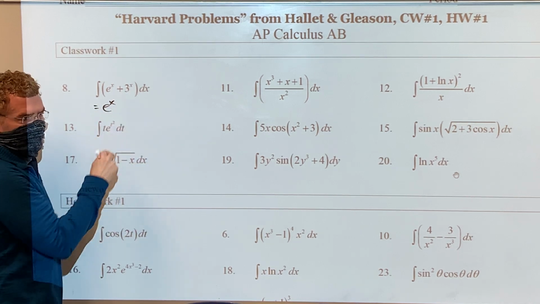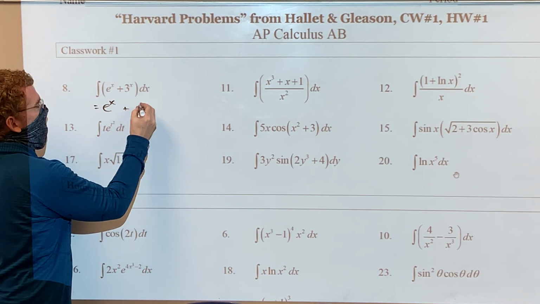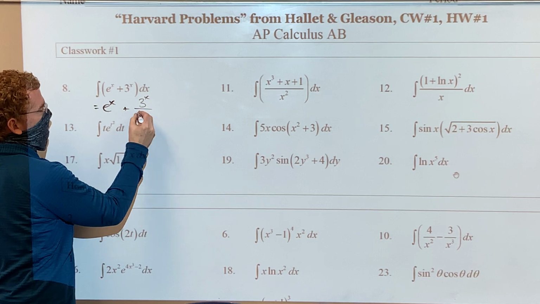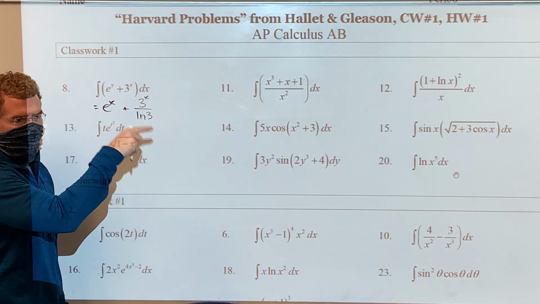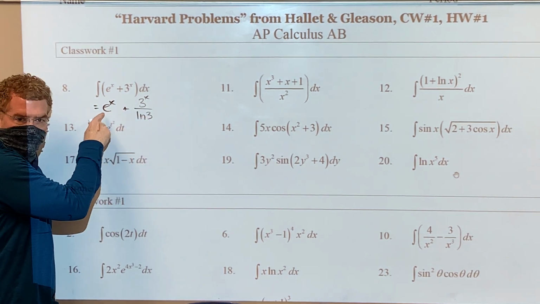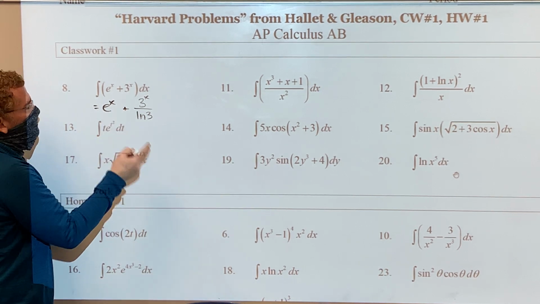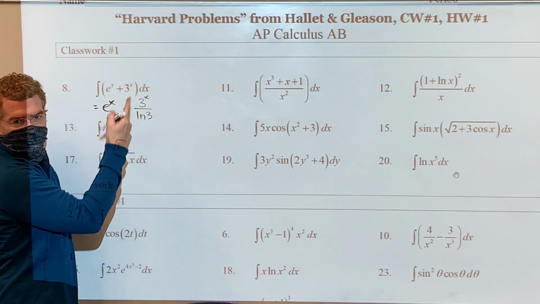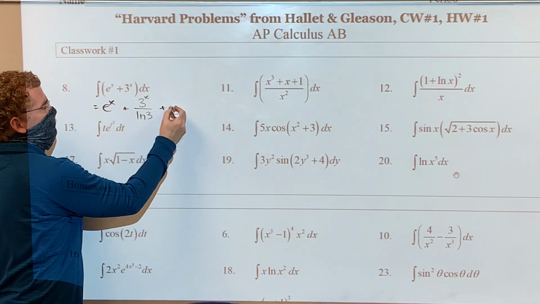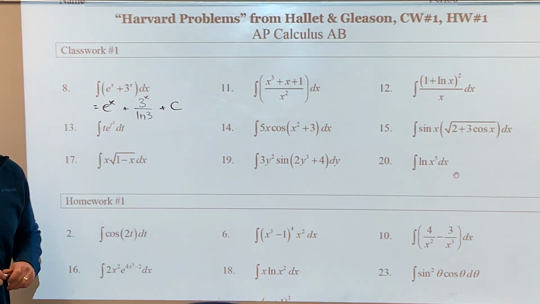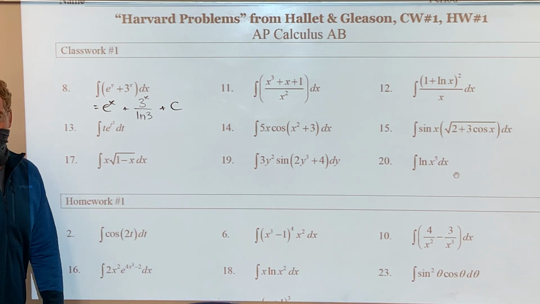What's the integral of 3 to the x? 3 to the x over ln 3. 3 to the x, but over ln 3. And if you're bothered by that, why doesn't this one have to go over ln e? Well, it does, but ln e is 1, so we don't bother. And then the two c's that each of those make would combine together to form just some third c. Right? That's just strictly rules.